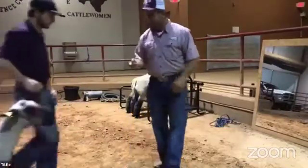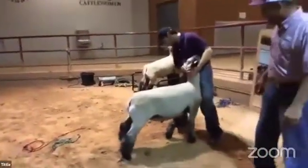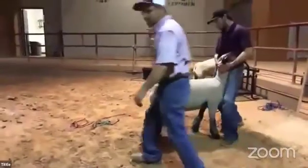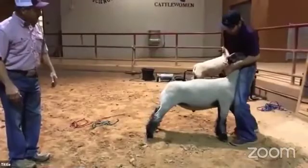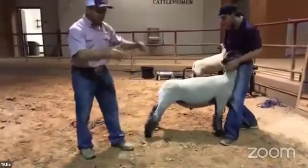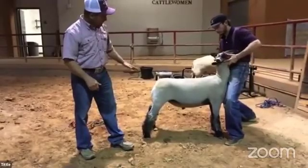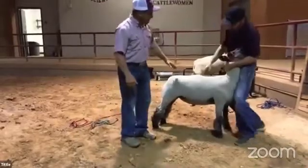So we're going to have Kyle set this lamb up. And so this is one that wants to overdrive. And you never want these lambs. So what he wants to do is he's pushing too hard. Okay? He's pushing too hard. And so if you get a lamb that does that, these guys are really hard to show. And so what we have to do is loosen him up. And we kind of have to put him back in neutral because he's really on the overdrive. And you just barely want to get into him. Okay? And so that's part of the problem.